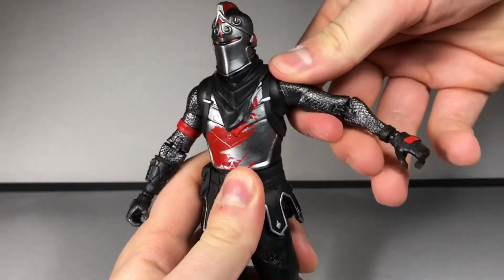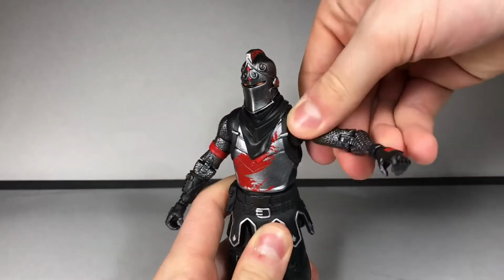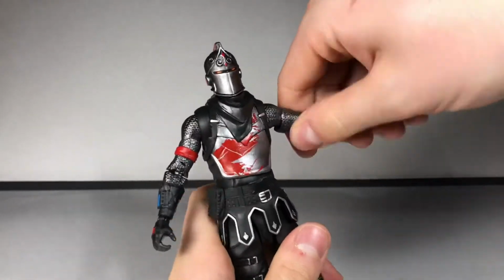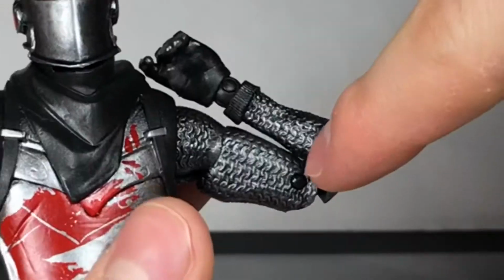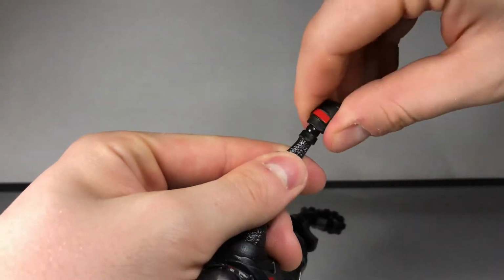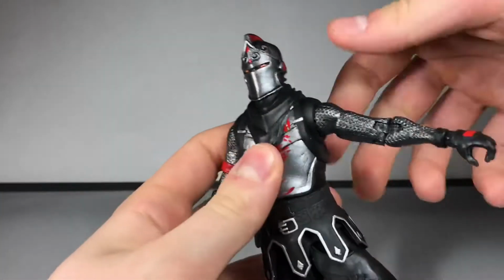His arms can go out as they click about that much, so around 90 degrees. And he does have another ball joint inside of the arm over here, so you can get double the articulation there, double the movement. You got a bicep swivel, double jointed elbows, which do move in pretty far. You also got some hand articulation. Over here you can move side to side, and it can move up and down and such. It's on a ball joint as well, so you can do whatever you would like with it.